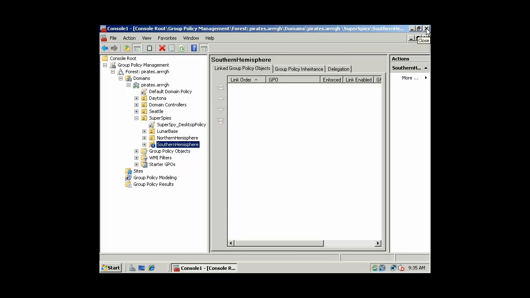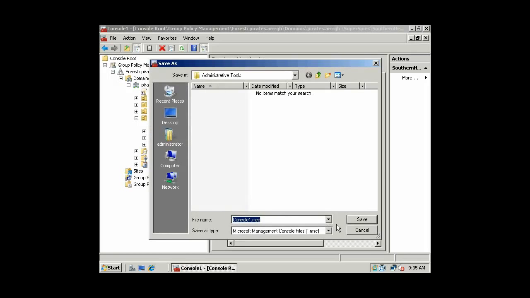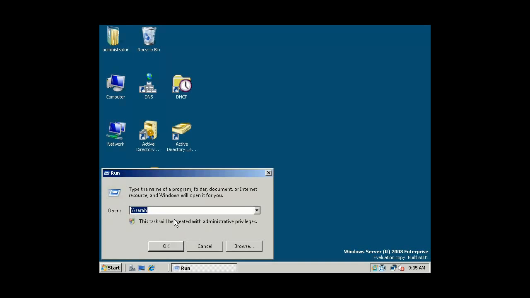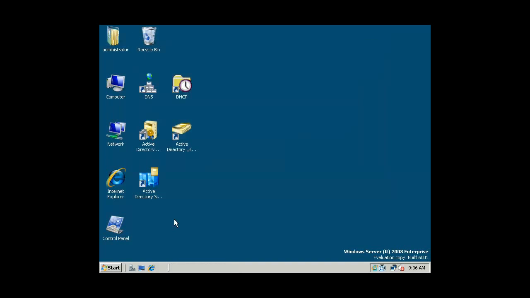So with all of these group policy settings modified, I'm going to close the group policy console. We won't save the console settings. Your GPO is saved, by the way. That was just asking me if I wanted to save the console settings. I could just type GP update, but I want you to see what's happening, so I'm going to open a command prompt first. And gpupdate. Remember, every time we change group policy, we want to use the command gpupdate. And now we'll log in and out as different users.